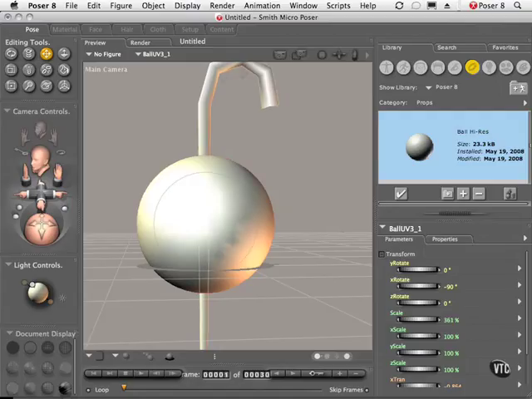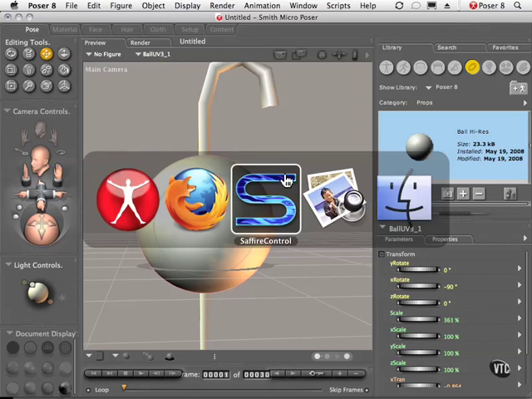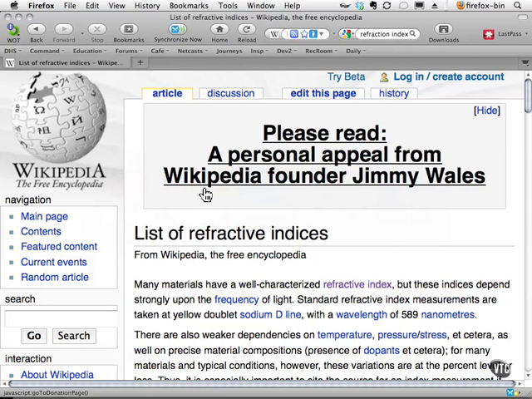Refraction is when you have an object, say this cane that was taken from the props area of the library, passing through a transparent object that has some kind of surface inside of it, whether it's air or liquid, or a hard surface like a diamond. Now, one of the first things you have to do, of course, is know what the refraction index is for said surface or atmosphere.